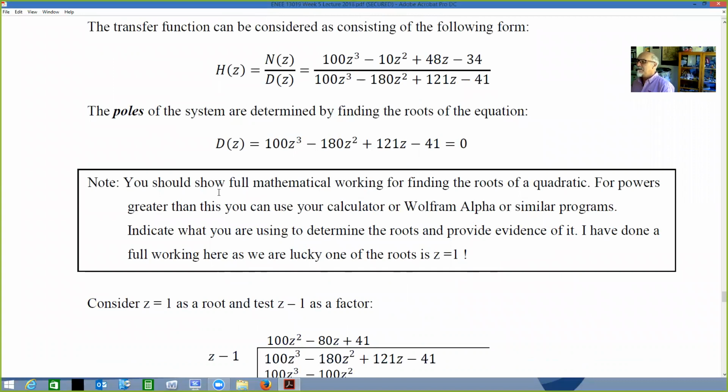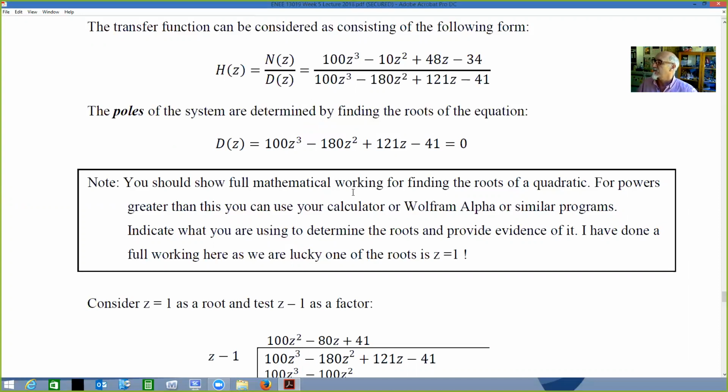Now I've got a note here. You should follow, or you should show, demonstrate. The whole point of the matter is that you're also demonstrating your mathematical prowess and proficiency, and that's exceptionally important because that'll be how I go about marking. You just can't suddenly come up with some magical answers. Engineers Australia is very particular about that. They want you to be able to demonstrate your knowledge. So likewise, when I get you to do a problem, when I do the solutions, you'll see a full solution. So likewise, you'll need to go through and demonstrate that you are able to follow mathematical processes and demonstrate your understanding of them.